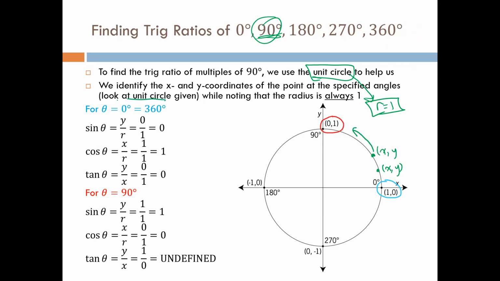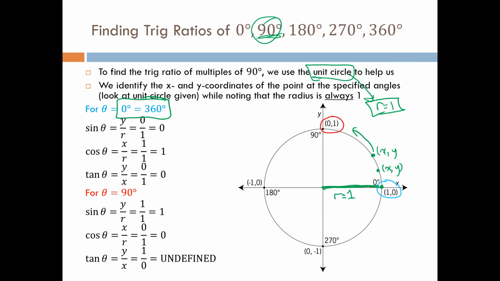So let's start off with the first one, 0 degrees, which is the same as 360 degrees because they're coterminal angles. Well, at 0 degrees right here, when I start rotating around, I notice that I'm going to start at an x-intercept of (1, 0). Why do I start at (1, 0)? Well, the x-intercept here is going to have to correspond with the fact that the radius is 1.